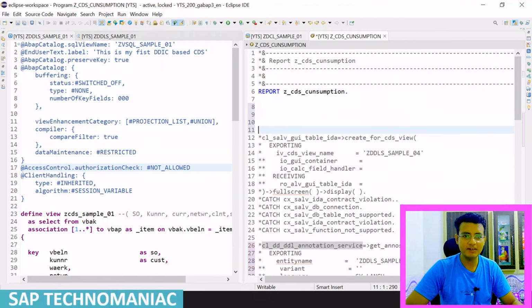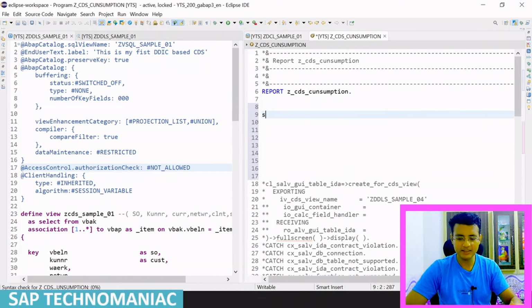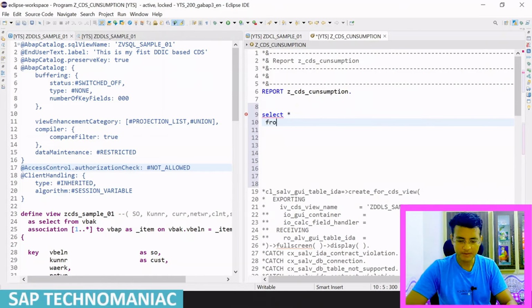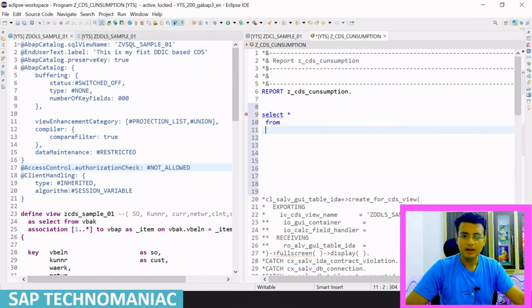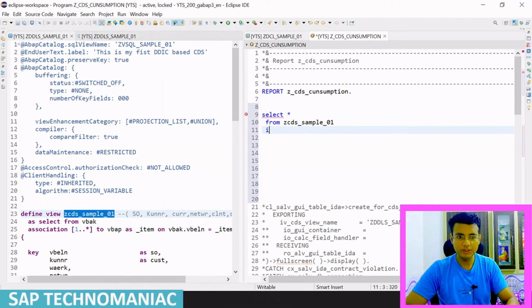In this report, I will get the data with a simple select. Select all from this particular CDS entity into table @data.